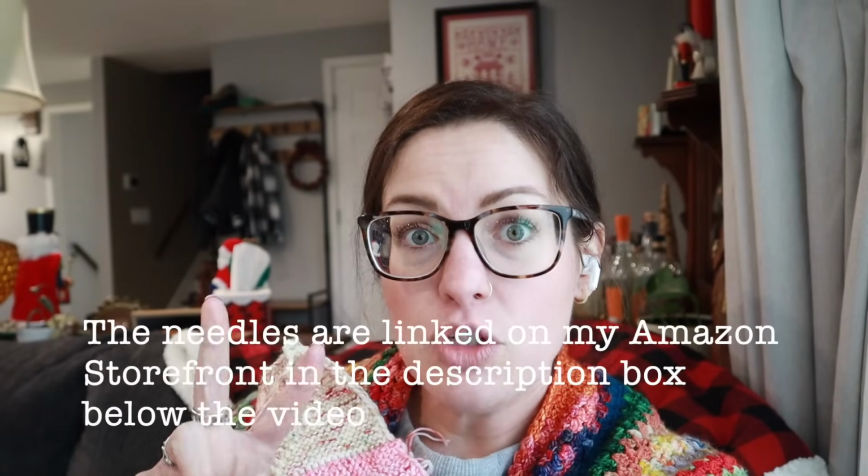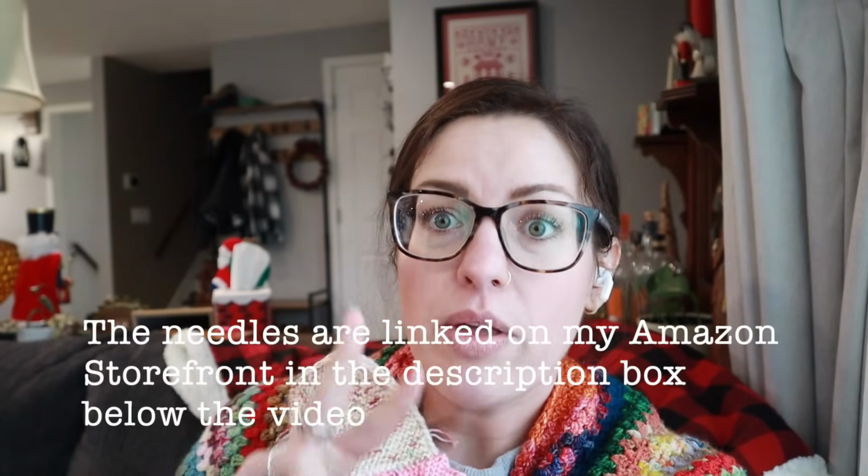I do have a tutorial here on my YouTube for how I weave in my ends. I have two: weaving in ends as you go, and then my traditional way. I'll just be doing it the traditional way. But I've had some people ask how I do it on the blanket. You can definitely check out that tutorial for more of an actual tutorial. I weave them in the exact same way on this blanket as in that video. I think I showed it on socks in the video. But I'll try to do a little video. Definitely won't be a tutorial, but I'll do a little video of it.